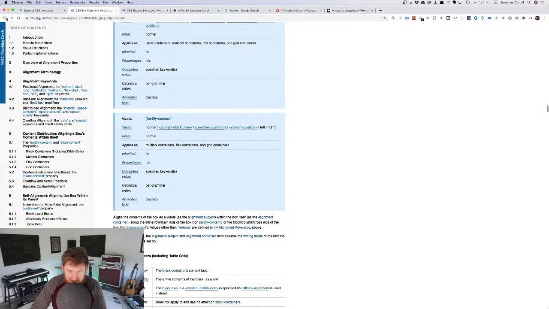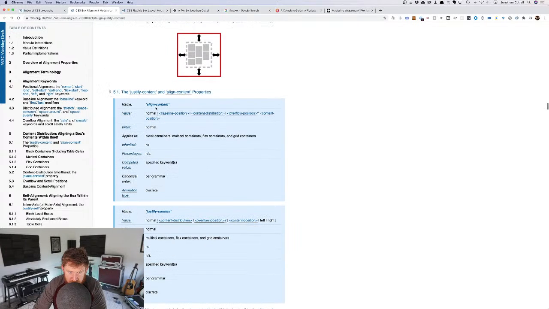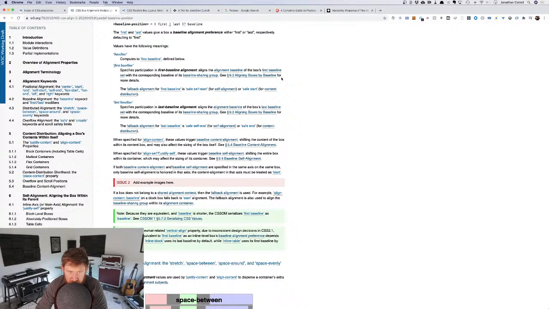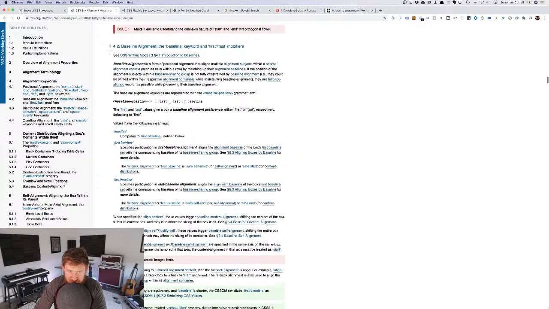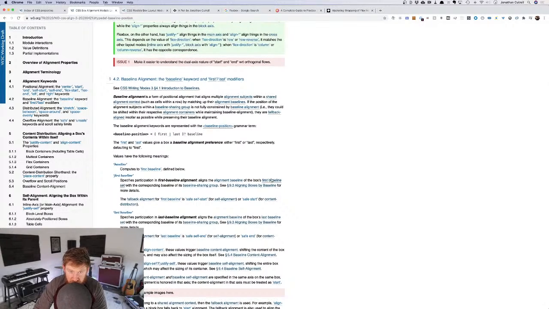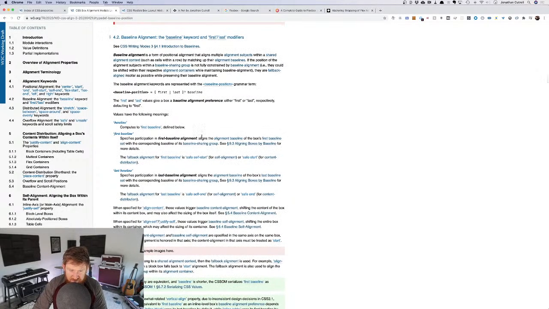Let's go back to where we were here. Okay, overflow position. Oh, wait, that's not it. Align content, baseline content distribution, baseline position. Baseline position is going to talk about... So there are all of these different things that you can add to this one property. That's the thing about this property, it's got a lot of modifiers that you can use, and it is important that you understand each of them for your use case.